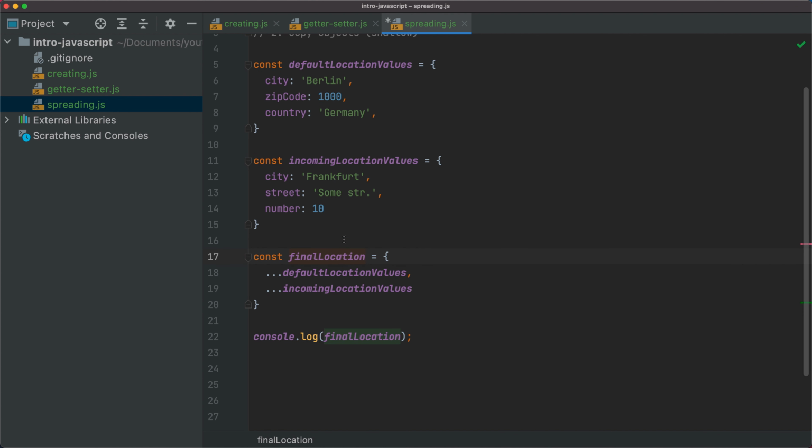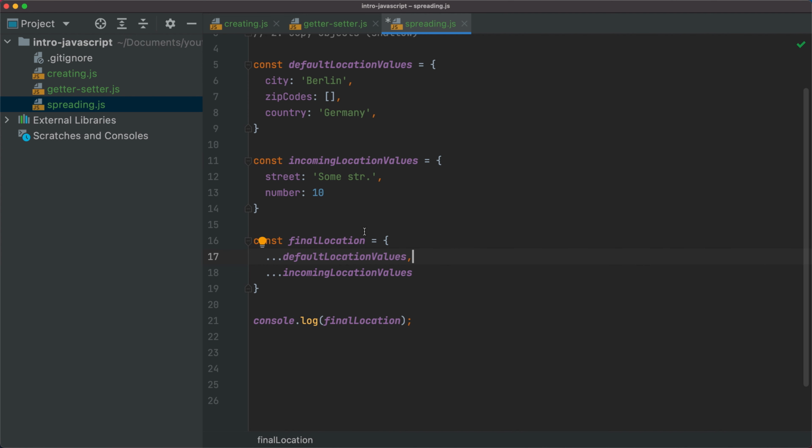That's quite useful, and it helps you ensure that, let's say, for example, here we have an array of zip codes, right? An array of zip codes for a certain location. And then here in the incoming location, we actually have no zip codes. So we will ensure that the final location at least has an empty array for zip codes. And this allows us to work with zip codes under the assumption that they will always be, I mean, we need to be careful in the code that we don't change zip code somewhere else. But for this simple example, it enables us to work with zip codes under the assumption that they will always be an array and that they will have methods that come with arrays.